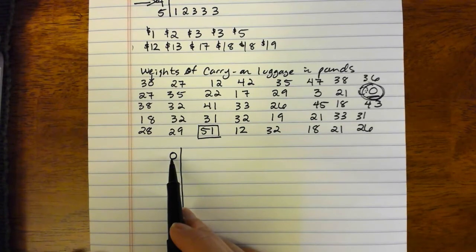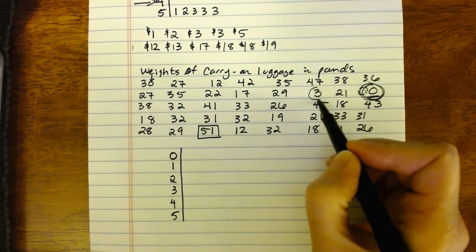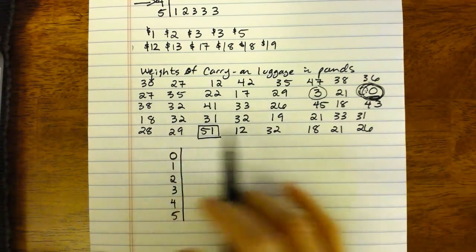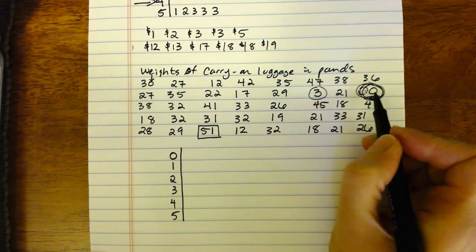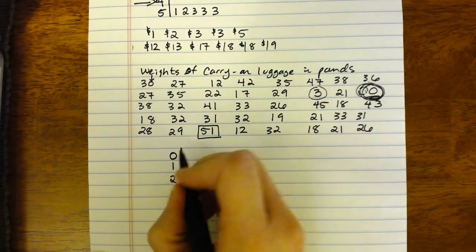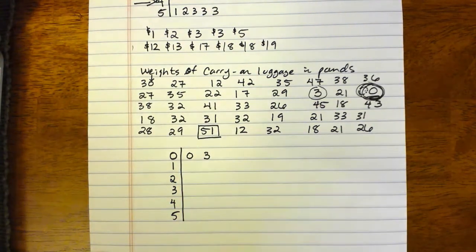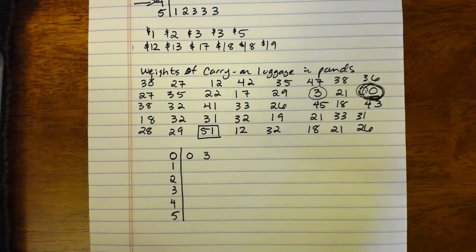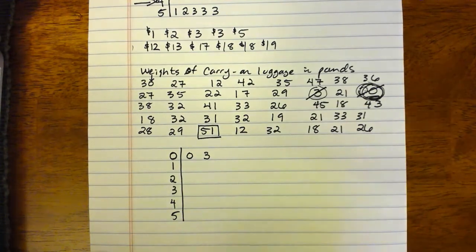Now, with the stem of 0, we're looking for any of our single digit data. So we have a 3, we had this 0. Was that it? I think that was it. Yes. So we want to put those leaves. We have a leaf of 0 and a leaf of 3. We want them in increasing order. So 0 and 3. Again, no separating marks between the leaves. We're just going to leave a little bit of space. So those are now done.